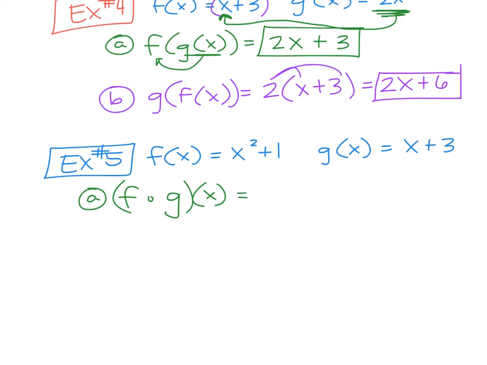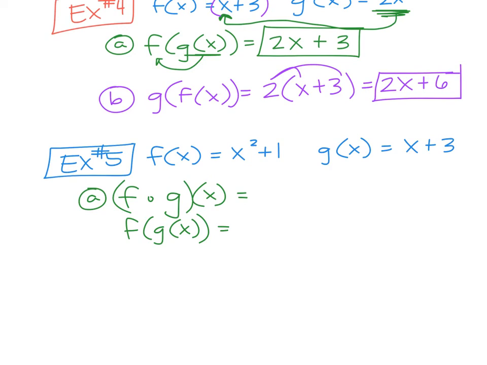Okay. Again, if you like the other notation better, you're always welcome to rewrite it like this. If that helps you to think through what your order would be, that's fine. But sometimes you're going to see it in this kind of fog way. Which one happens first? The g of x, okay? So we're taking g of x and we're putting it into f of x.